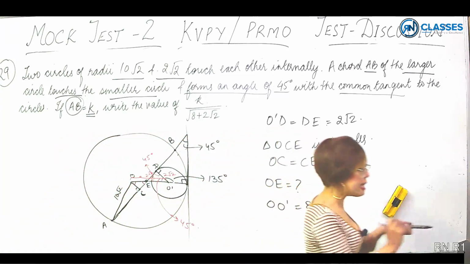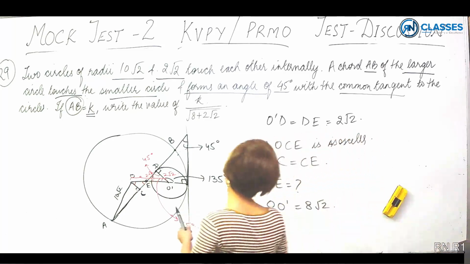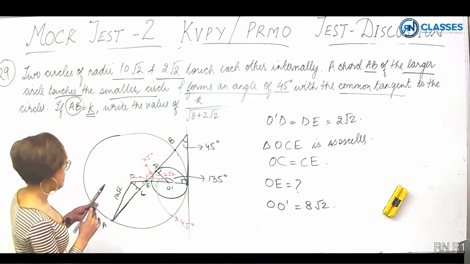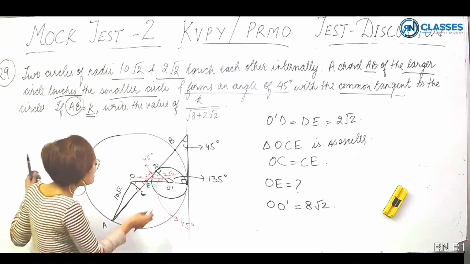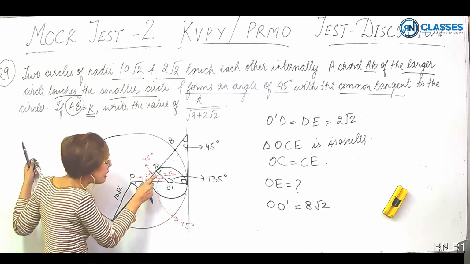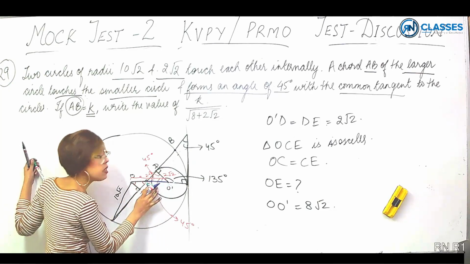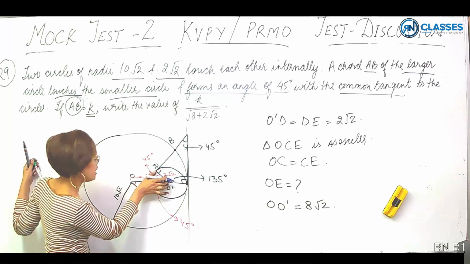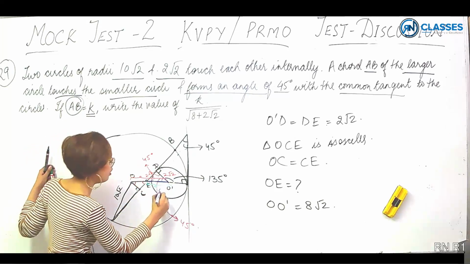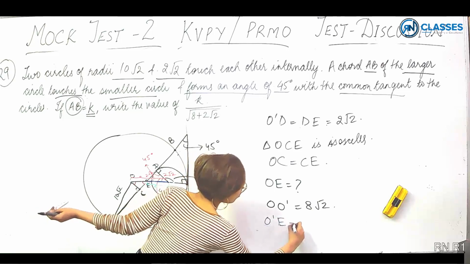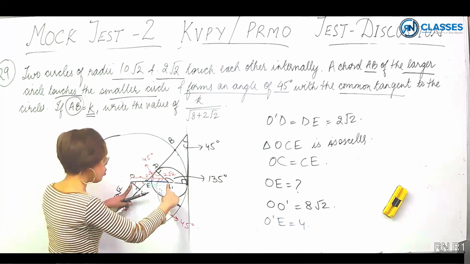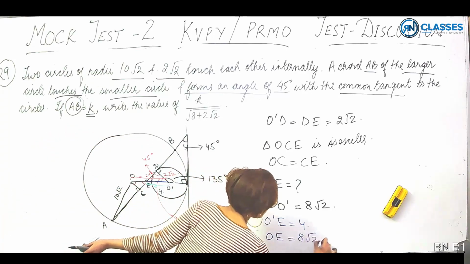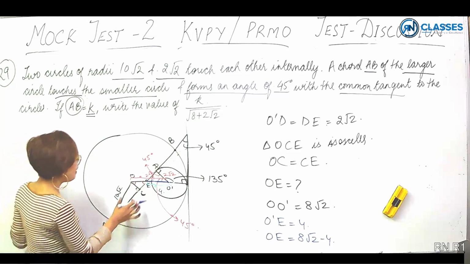Let me change the marker so you can see it better, probably. Right? Okay. Since I want OE, I need to find out this length. How do we find out this length? Let me see. This length was 2 root 2. This length was 2 root 2. This is 90. This is the hypotenuse basically. Can I find out this length? This is 4 into 2, 8. This is 8. 8 plus 8, 16. So that means this length will turn out to be 4. So O dash E turns out to be 4. Now this is 8 root 2. This is 4. That means OE length is 8 root 2 minus 4. Right? Done. I know this length.